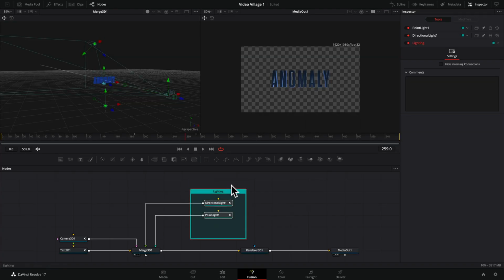So again, this isn't a huge node tree. We're really not using very much. You've got 1, 2, 3, 4, 5, 6, like 7 nodes to create this scene, and that's not too bad. So we're going to go ahead and build this out from scratch, and let's get started.